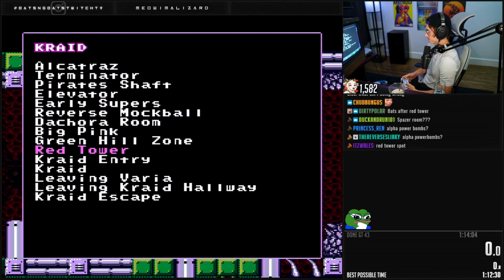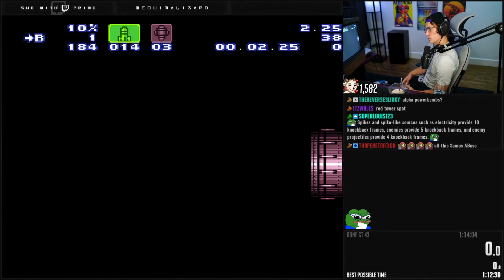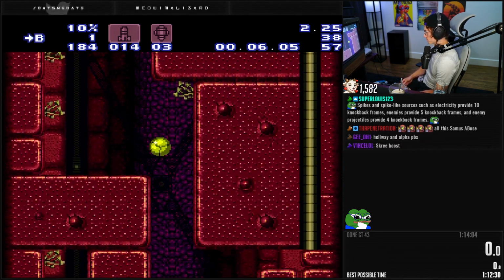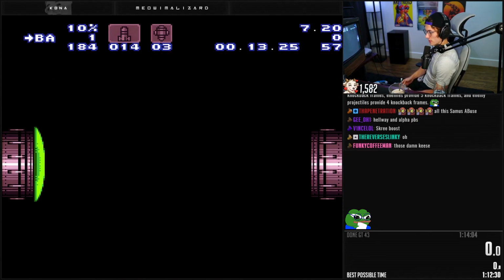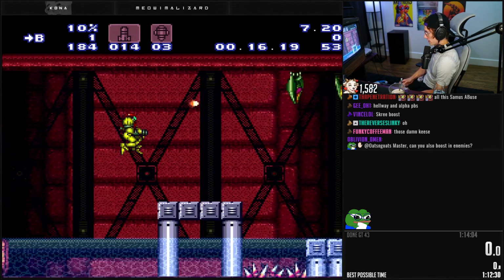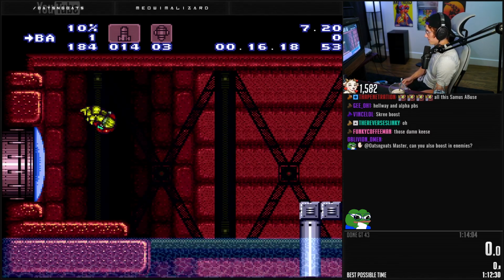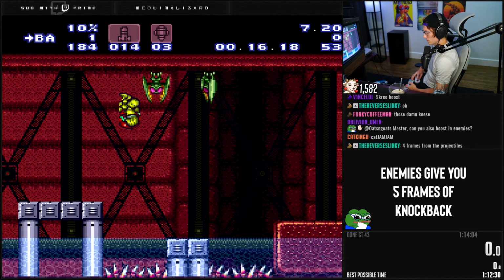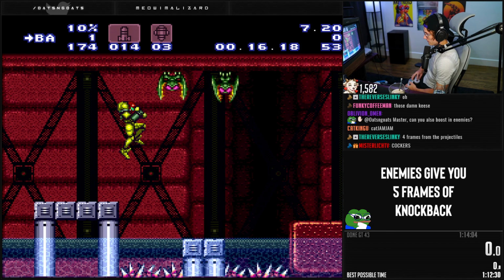Let me try this. Red tower, the projectiles from the bats. So if you can do this, this would maybe be the first damage boost that you do. I'm going to do Hellway after. Hellway is something I want to show at the end because it's very important for technicalities. So these are projectiles. These enemies, you have 5 frames of knockback. 1, 2, 3, 4, 5. And that's it. Before I'm moving forward.